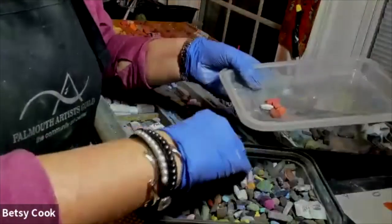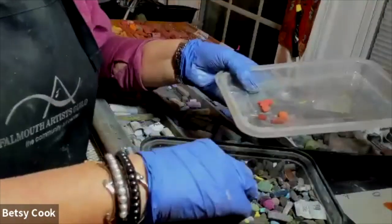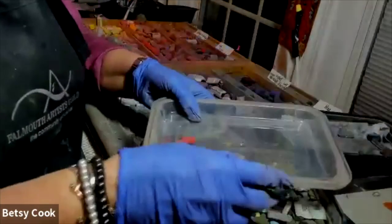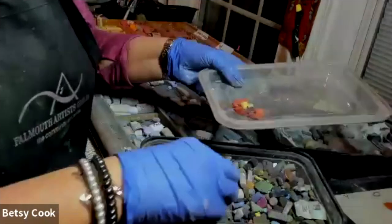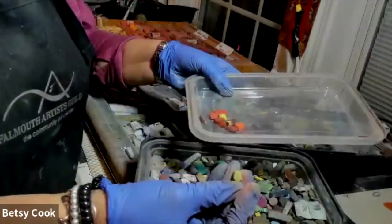So you could go through all these and pick them apart. If you wanted to stay darker, I can just put them in. I've got some reds in here too. I can put some reds in. It's part of the color wheel. We look at that red and yellow, make the orange. I'm still trying to make orange here. I want to come up with some fun colors. Look at all these little things. Ooh, this one's got a greenish look to it. That's gonna dull it out too.